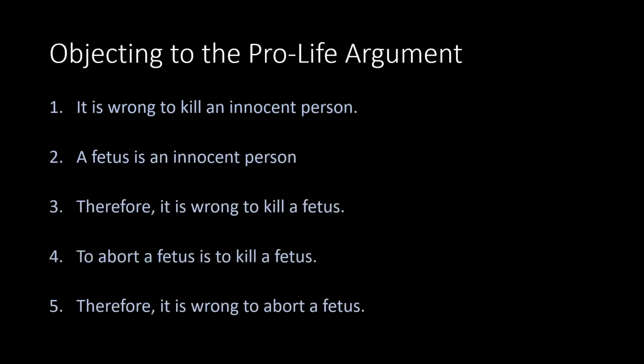If you think that the conclusion of an argument such as this is false, then you need to identify one of two types of problems with that argument. One thing you can try to do is to show that at least one of the premises is false. Another is to show that the premises, even if they're true, aren't relevant to the conclusion. They don't provide evidence that the conclusion is true.